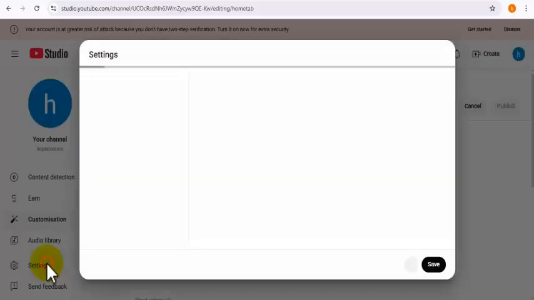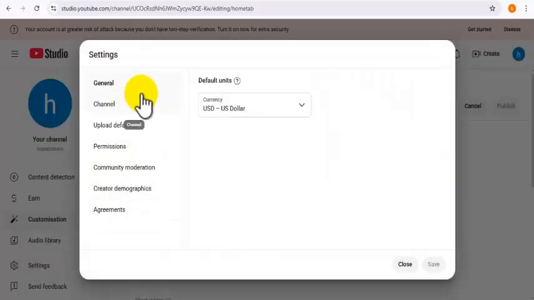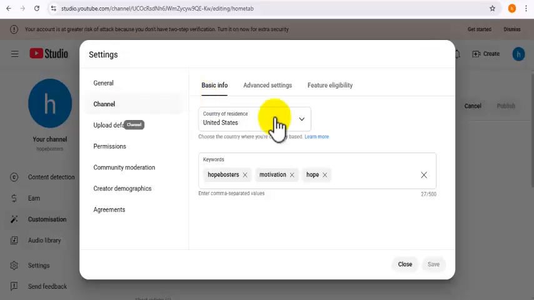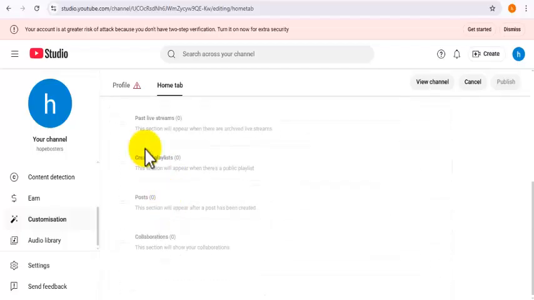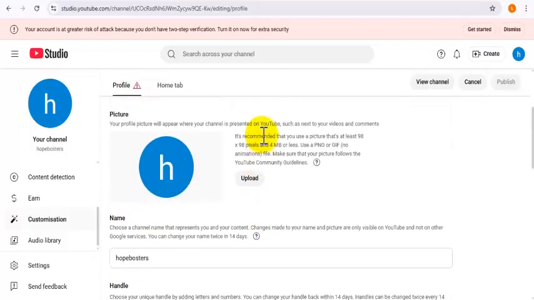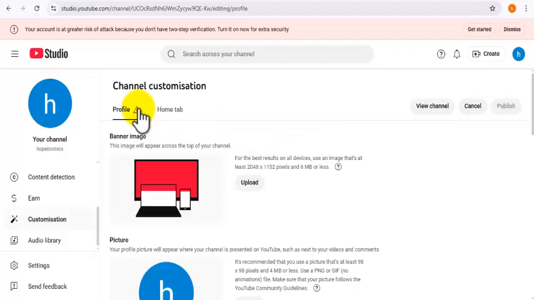So that is it. If you want to look at what we have set, to see if it really saved, you can see it. You can see the channel settings, everything is saved. So that is it. You can also do this on your mobile phone or on your PC.